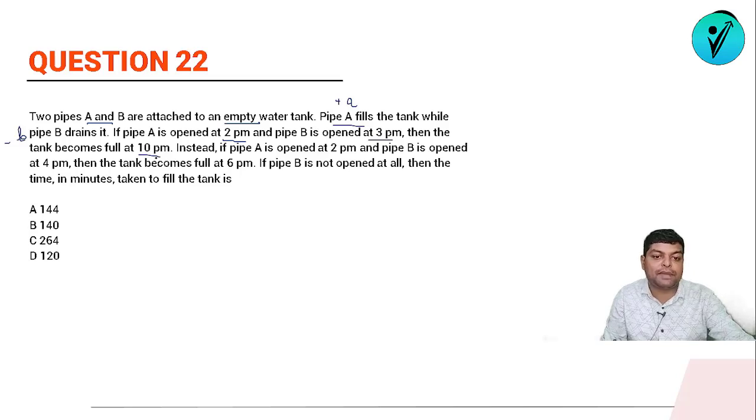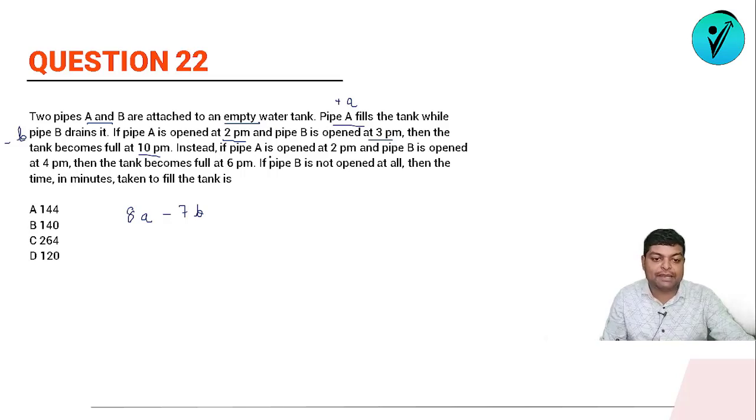यानी 10 p.m का मतलब क्या है? टोटल पाइप A कितने टाइम के लिए ओपन है? 8 आवर्स के लिए. So in 8 hours, if the efficiency of pipe is positive A, so in 8 hours the work done by pipe A will be 8A. And since the efficiency of pipe B is minus B, so in 7 hours it will be doing minus 7B times of work. ऐसा ही है ना? The pipe A is open for 8 hours because the bucket is getting filled at 10 p.m. So 10 to 10 8 hours हो गया और ये 7 hours हो गया.